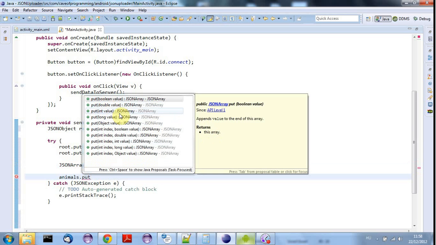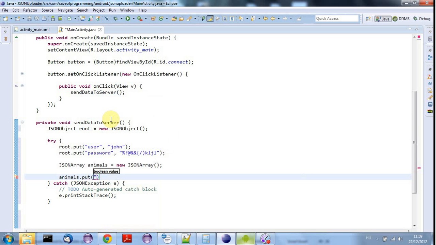They don't all have to be the same type, and I can't really see why you would do that, because to my mind, if you had different types in an array, you'd be better off using a JSON object so that you can have keys for each value and say what it actually is, because to look at an array containing different types is quite confusing. You don't know what each value actually means. But we'll let that pass, and I'm just going to put some strings in here.